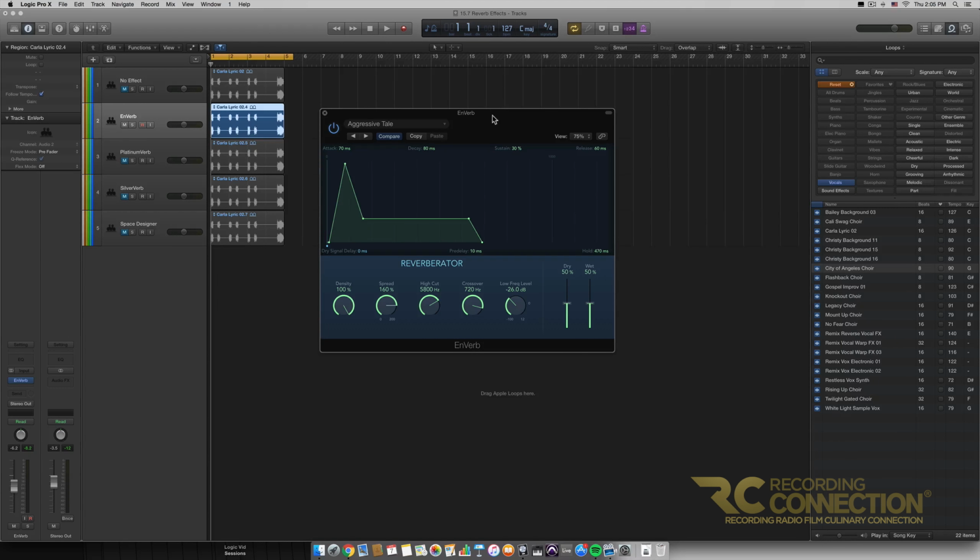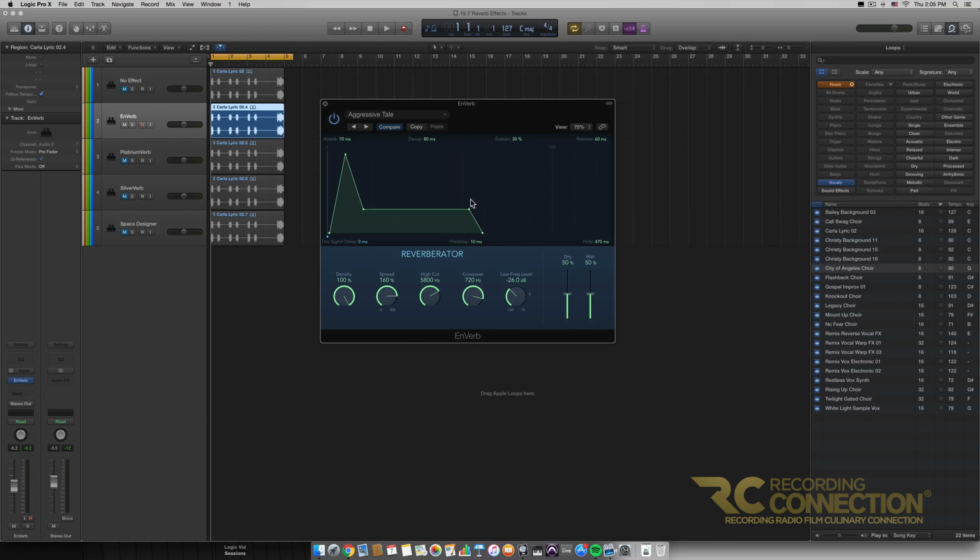So covering this effect, it can be broken down into 3 sections. It can be broken down into time parameters, which is this upper area right here. It can be broken into the sound parameters, which is what controls our sound, the reverb. And then we also have our mix section, which controls our mixing between our dry and wet signals.